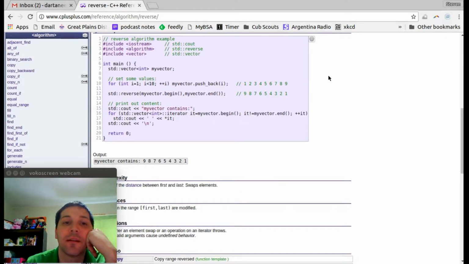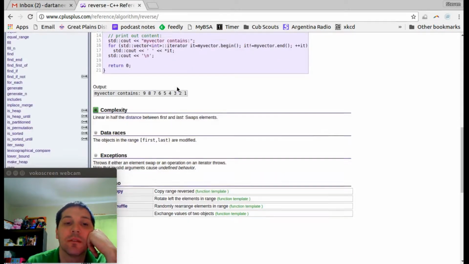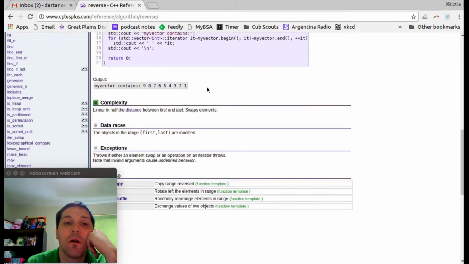Standard vector, my vector, set some values, int 5 to 10, plus plus. Oh, that's weird, plus plus. Yeah, I guess that works. Contains 9 7 8. Huh.